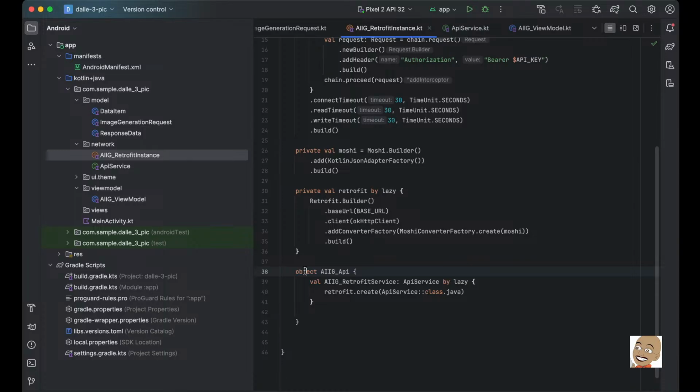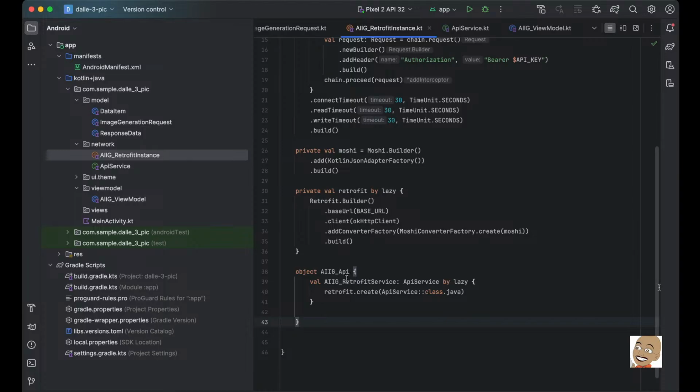But this is an object. So if you've been following along, go back to your AIIG retrofit instance and make sure that your API here is object, so that we won't get errors regarding that in the future, since that's what we had in our last video.